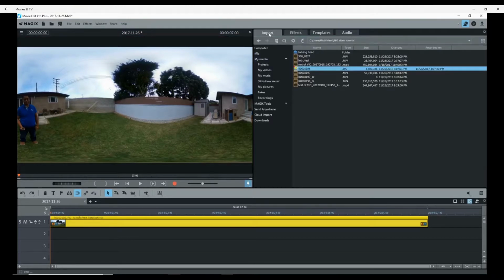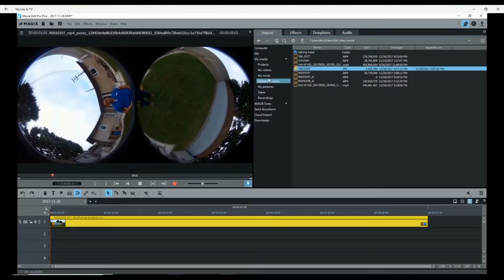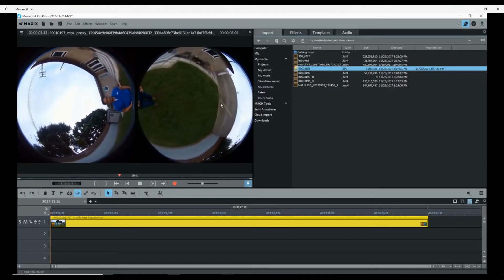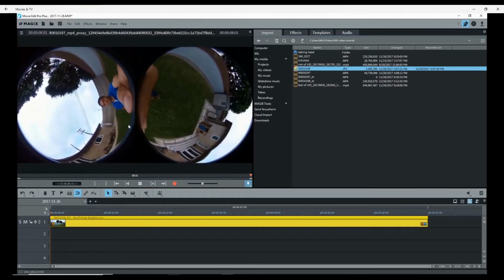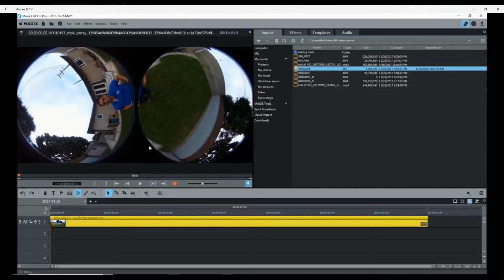Now, sometimes if you take a photo or video directly from the memory card from a 360 camera, it's not always going to come out like this right away. In most cases, it looks like this, like two circular fisheyes. And we can stitch this using the software provided by the camera. Almost all 360 cameras include stitching software.